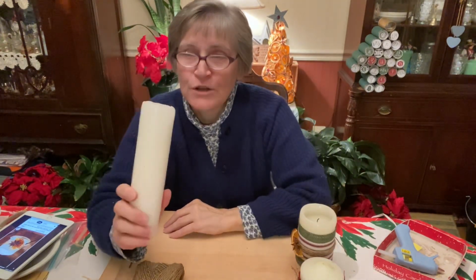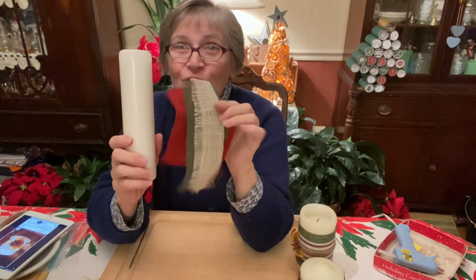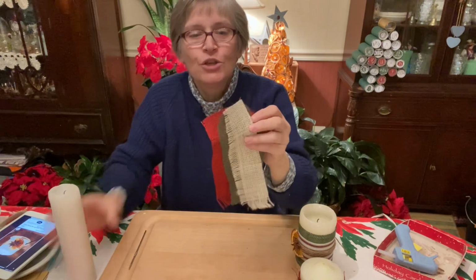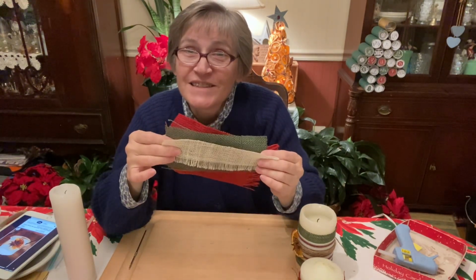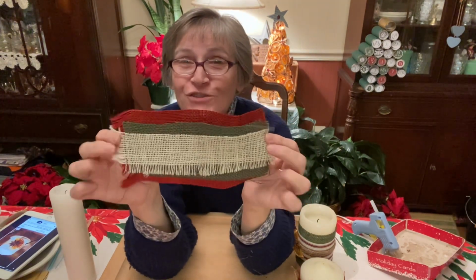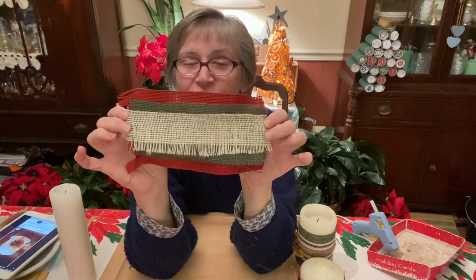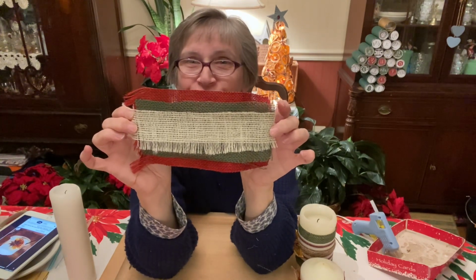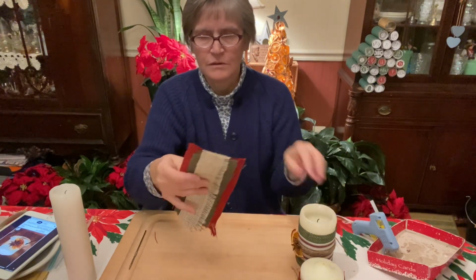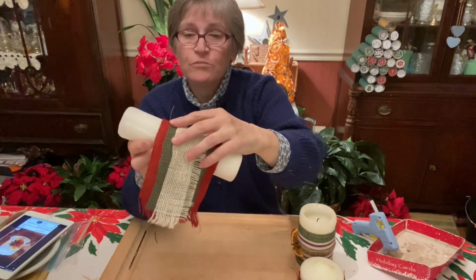Now, for the tall candle, I'm going to use 3 colors of burlap. My first step will be to glue these 3 pieces together. There, I have got my Christmas colors all together on my burlap. I'm going to give that fringe a bit of a trim just to straighten it out. Now this will get wrapped around the center of my candle.